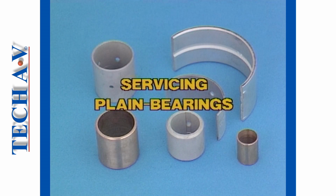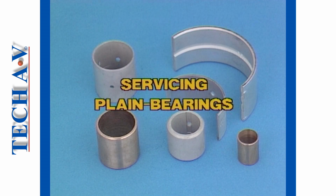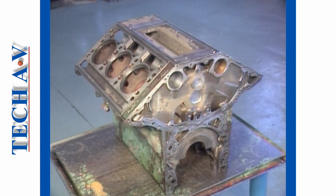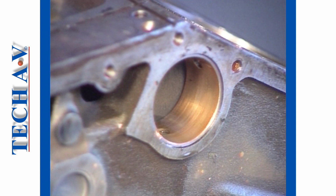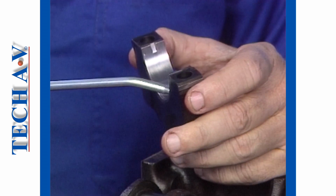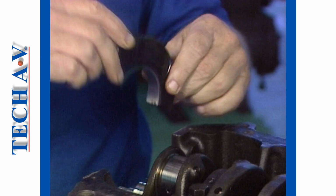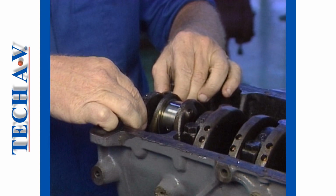Welcome to this video instructional program in which you will learn about the servicing of plain bearings. During the program, you will learn how to remove and replace solid bearings, or bushings, as they are generally known. You will also learn about replacing split or shell type bearings, typically used in automotive engines.